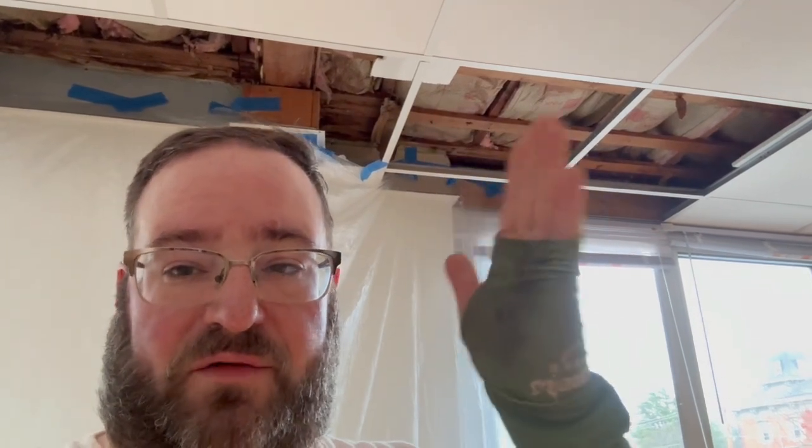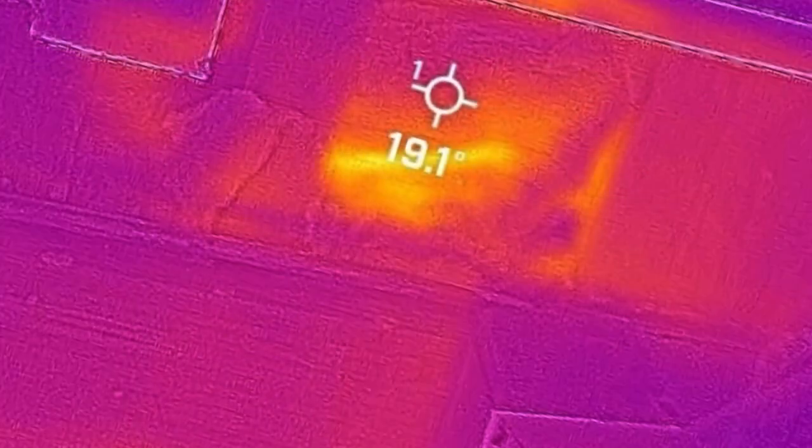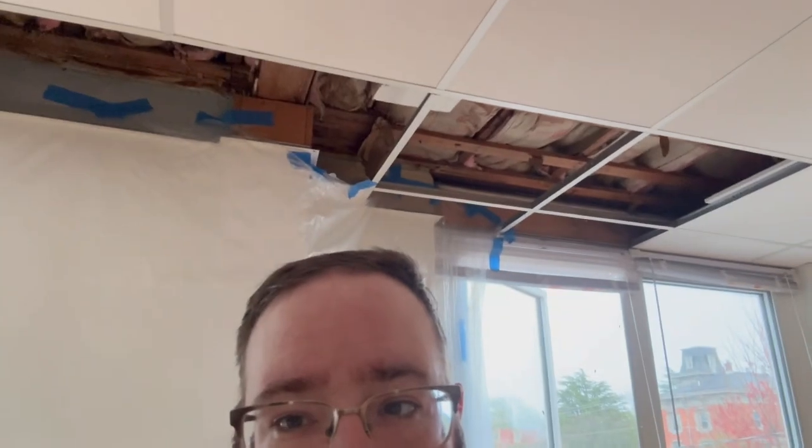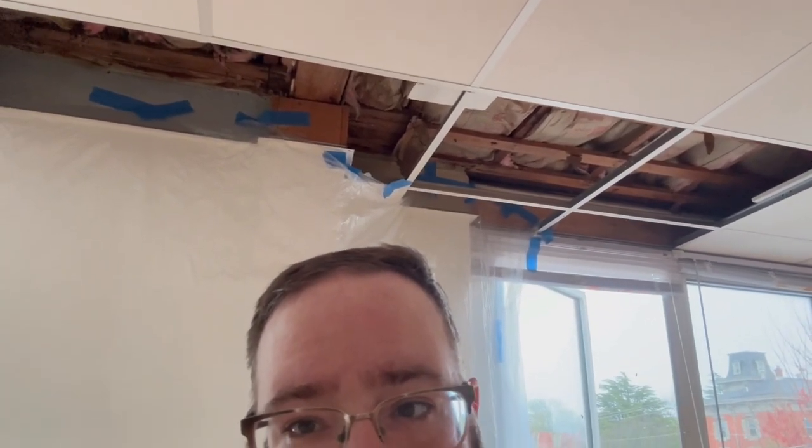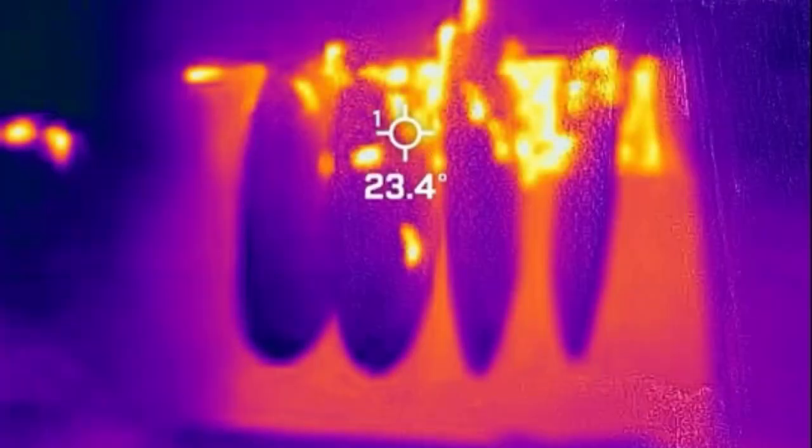Okay, we are back here at the site where we're going to remove the bees out of the ceiling, and we've removed the ceiling tile so we can get a good idea of what it looks like, the joists, which way they're running, as well as to get a heat signal. And you can see in this heat signal, their colony looks to be about around this area right here. So we're kind of set up to put our protective equipment down, and then we're going to go ahead and start to pull some of that insulation back and see what we can see. Let's get to work.